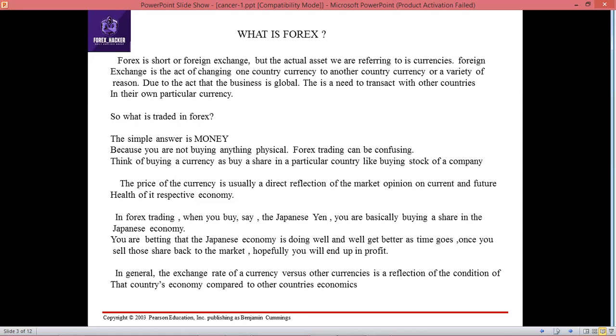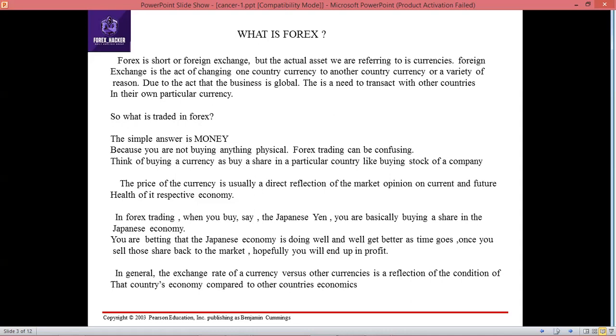So we are not buying anything physical. It is the broker that does that for us. It's the broker that helps us put our money in the market, though small. They help us add a lot of money to it. If you're dropping $100, believe me, the broker is adding over $200,000 to your money to help you get into the market.